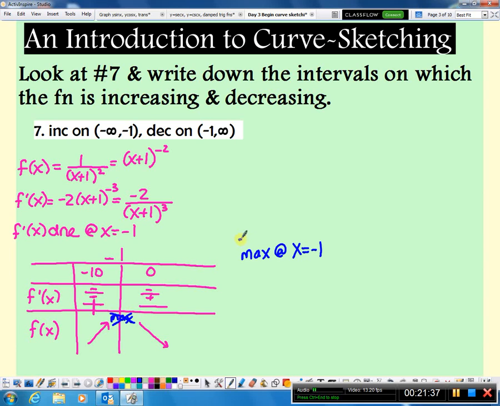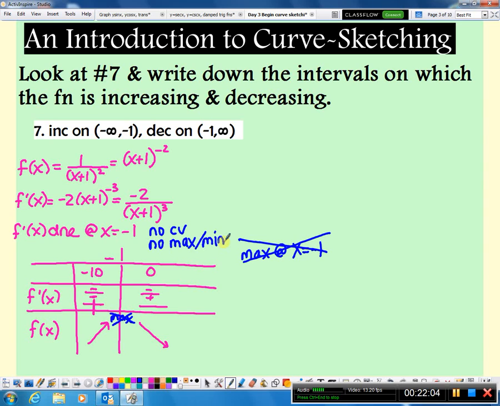If I go back to that very strict definition, since there were no critical values, there can be no maxes or mins. The only time you can have a max or min is if you look at the pool of critical values. So that's a little sticky wicket, but it is something that you need to know.